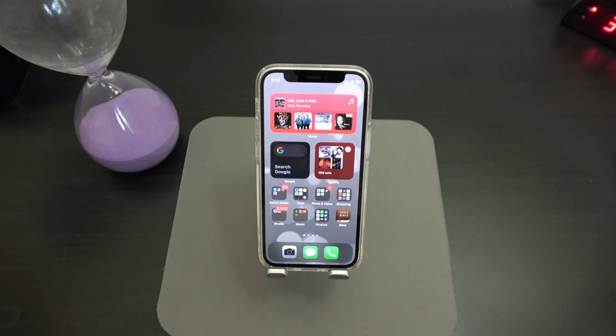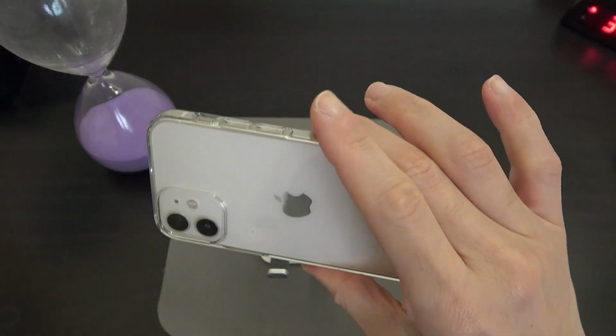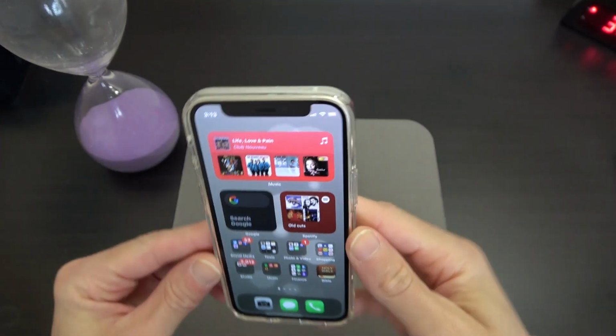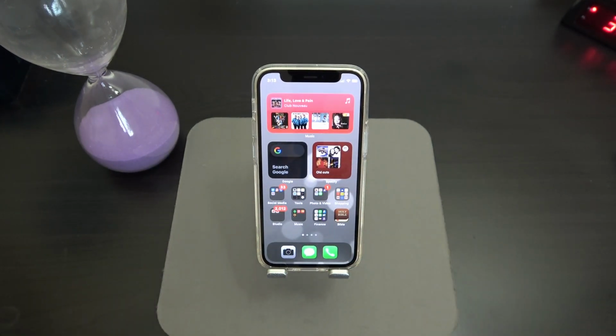Now, overall, I like the build quality. I like how compact and small the device is. I'm small in stature, and this phone gives me everything that I want. I'm 5'3", 120, 125 pounds soaking wet. I'm a little guy, so it gets kind of exhausting carrying around a huge cumbersome device at times. I just want something smaller that's going to give me that power, that performance, all the features and functions that I want. This is giving me that.